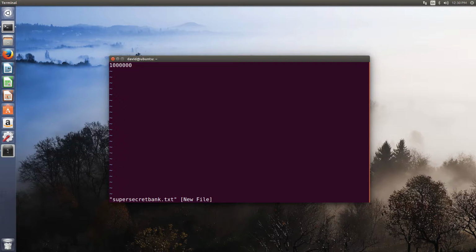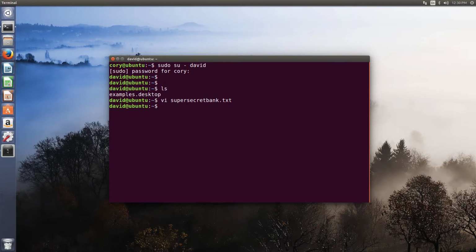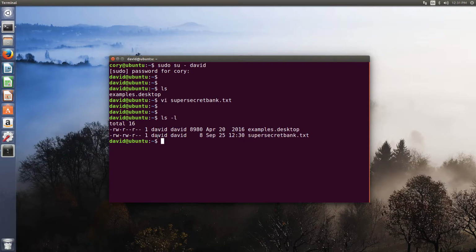Who knows? Maybe we're doing really good. We have $1 million in the bank. Awesome. So this super secret bank file is owned by David, and the David group has permissions to it. And we haven't really talked about permissions yet, but this last area is for everyone else, and it only has permissions to read. So let's exit out of David.